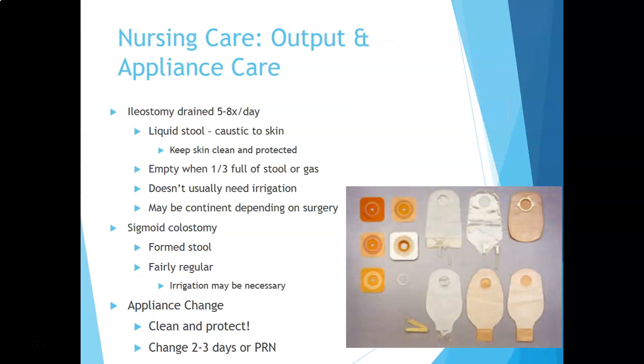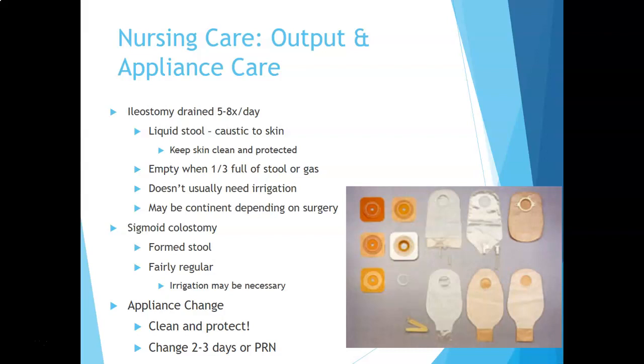So briefly, output and appliance care. An ileostomy is liquid. It's really caustic to skin. So we should be draining that ostomy site 5 to 8 times per day. Usually people with an established ostomy know exactly when they need to do it. Usually the best time to change an appliance itself is going to be in the morning, once before they have put anything in their mouth to eat or drink, because that, again, starts the whole peristalsis all over again. Peristalsis is generally its slowest after first waking up.